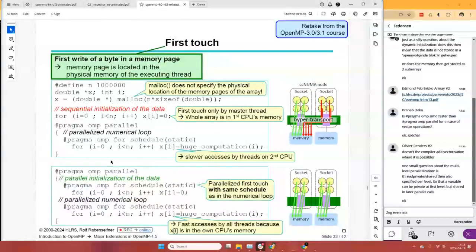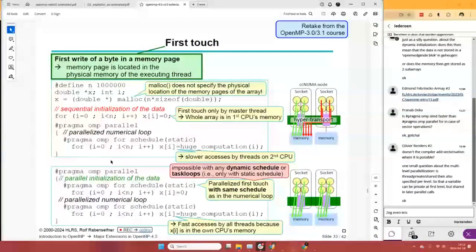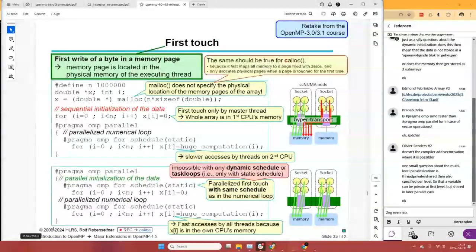Probably as a reminder that if you have a task loop, you're going to have this problem anyway. So basically that's indeed the point, which you have to keep in mind.